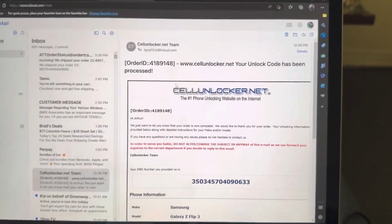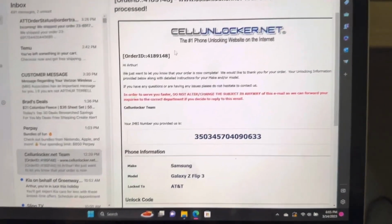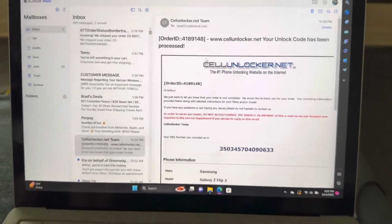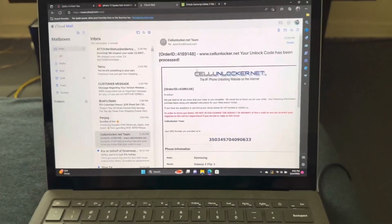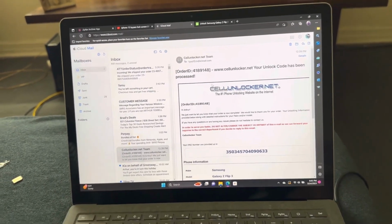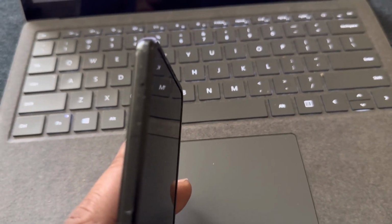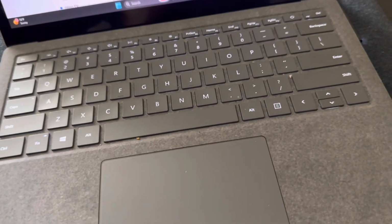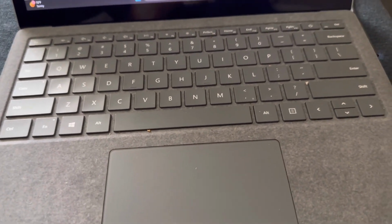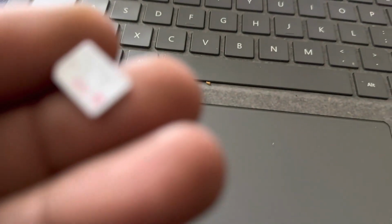So, using this method, Galaxy Z Flip 3 AT&T. There we go. So now, what we have to do is we take our Galaxy, we take the SIM card out, which is the SIM tray is located right there. And we're going to take that out real quick. Then we're going to input a non-AT&T chip into the device. In this case, we're going to be using T-Mobile.